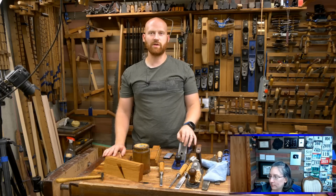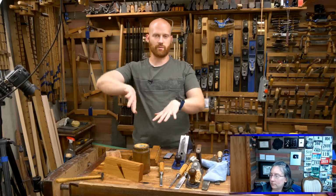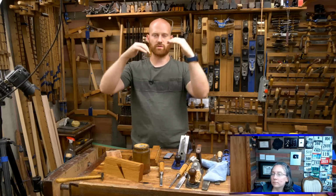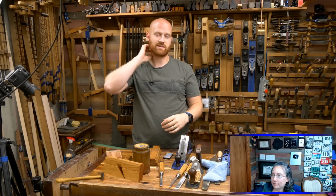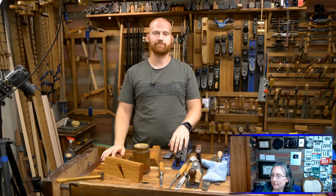Because every profile out there is either a stepped rabbet or a hollow and round of one shape or another. And usually when you're creating a profile, you're actually going to use a rabbet plane to take out the majority of the waste. And then you'll bring in a hollow and round to round out the rabbets that are left in there. And so yes, with a rabbet plane and a set of hollows and rounds, you can make any profile out there.